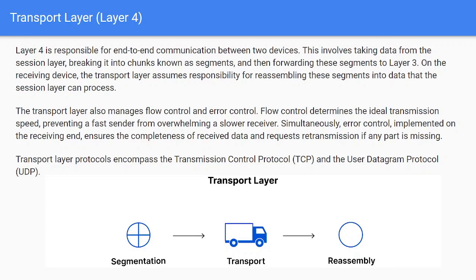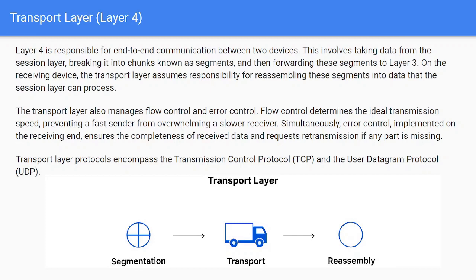So basically, if I'm sending data from the sender device to the receiving device, the transport layer ensures that whatever data is being sent is complete, so that if any data is missing or any part of the data is corrupted, it can request a retransmission, you get.